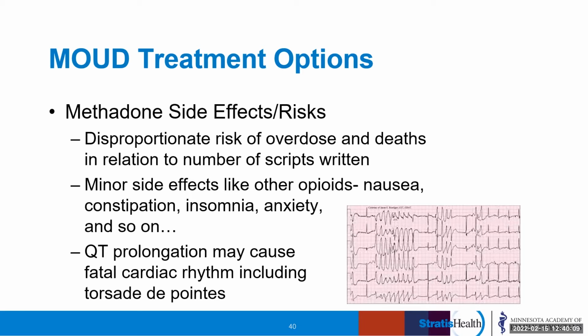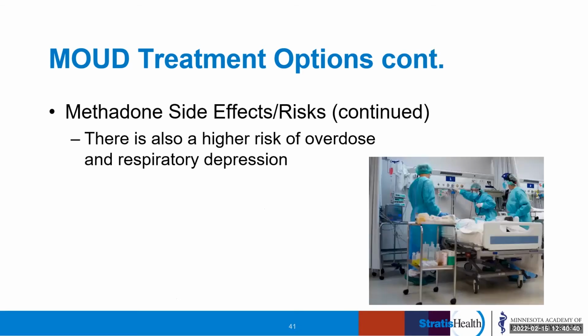But the big problem, of course, you see in the right lower corner, and that is the issue. It's torsades. It's this QT prolongation that can cause these often fatal cardiac rhythms. Anytime you mix methadone with other drugs that may affect the EKG, really this is the risk. And sometimes if patients are buying this on the street, they could be on medications and have really no idea that it's going to interact in this way. There's a lot of respiratory depression with methadone. That's probably the biggest problem, that it's a pretty significant issue from that standpoint, okay?